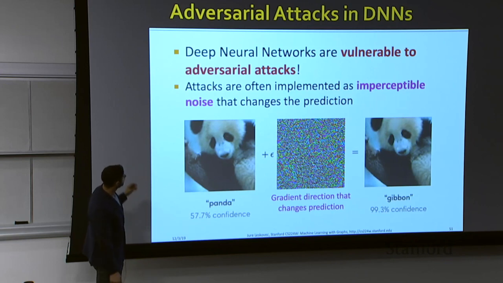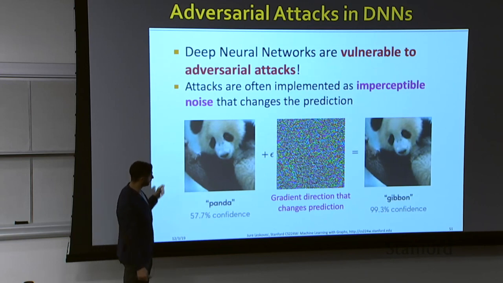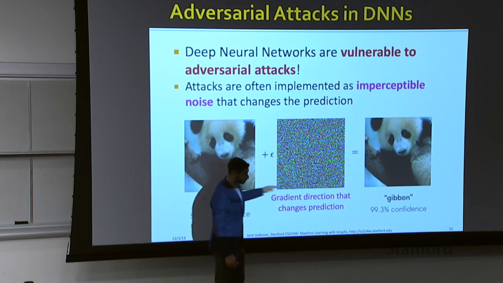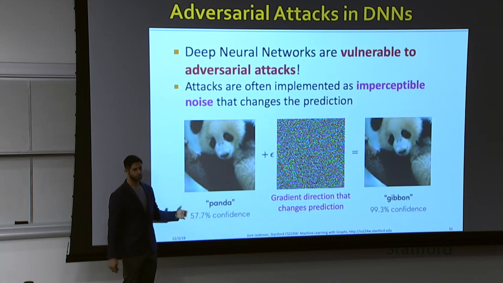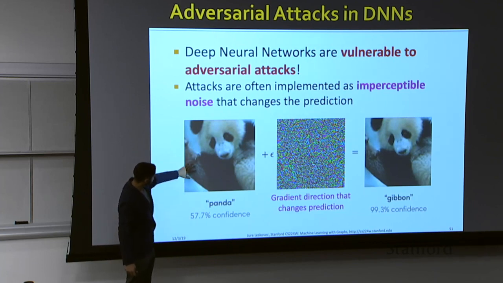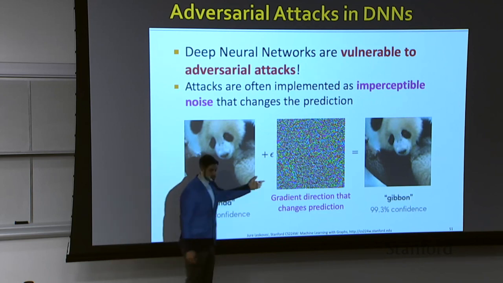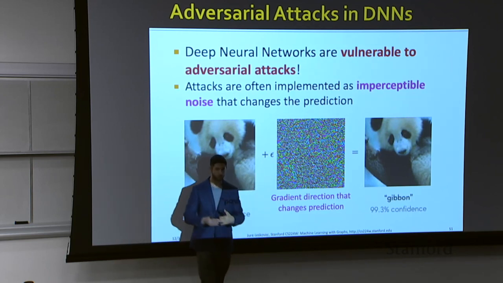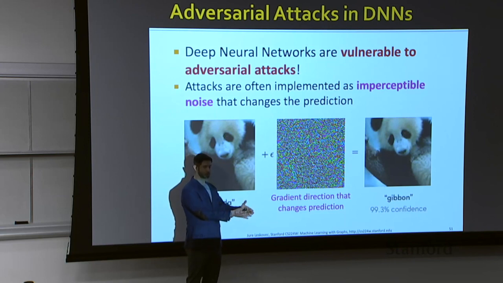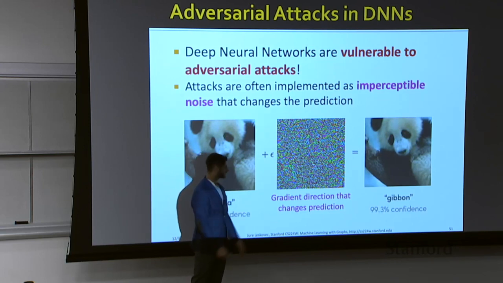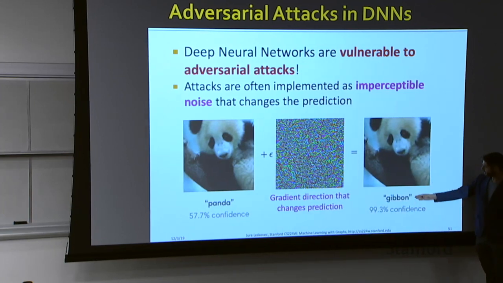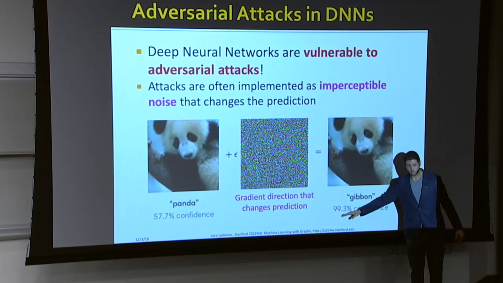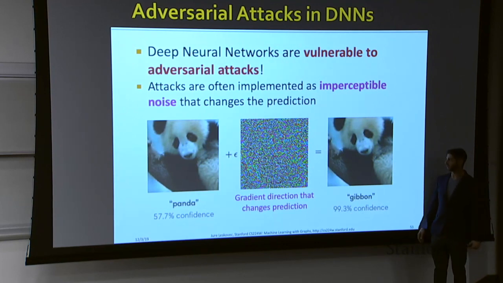The idea is that attacks can be implemented in the following way. We can add a layer of noise which is imperceptible to the human, but will be able to completely fool the classifier. Okay, so we go from this image, which is classified as panda with almost 60% confidence. We add a very small layer of noise, which drives the gradient towards the direction that we care about, so that we produce a misclassification. And then it returns not only the wrong label, gibbon, but also it can boost the confidence of that prediction up to 99%.